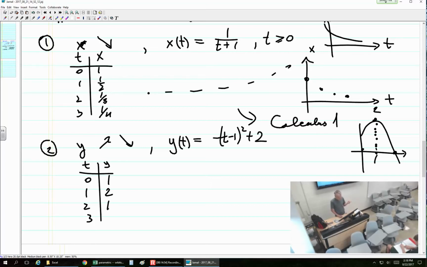If I plug in 1, I have 2. If I plug in 2, I have negative 1 plus 2, it is 1. And I plug in 3, 2 squared, 4, what am I doing wrong here? That'd be negative 2 for 3. For 3, negative 2, oh yeah, that's right, negative. So roughly, this is roughly 2, right? And then it goes faster down like this. So between 2 and 3, it has the quadratic. Okay, so that's all good.